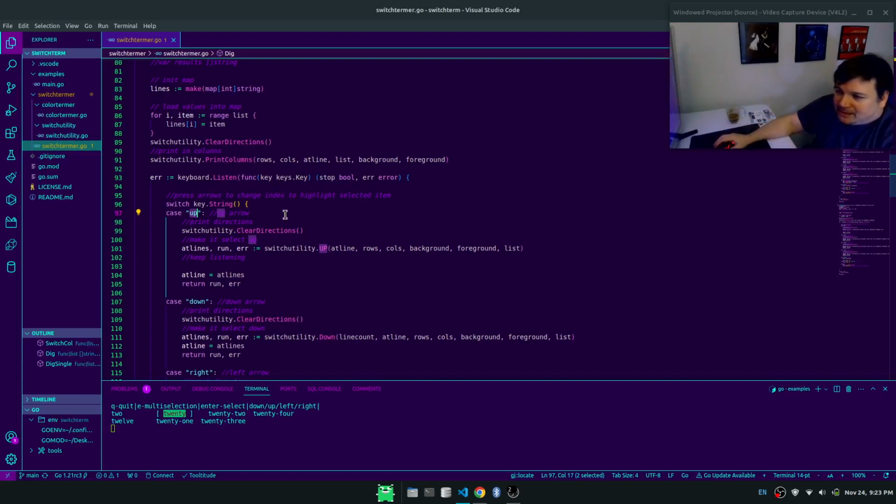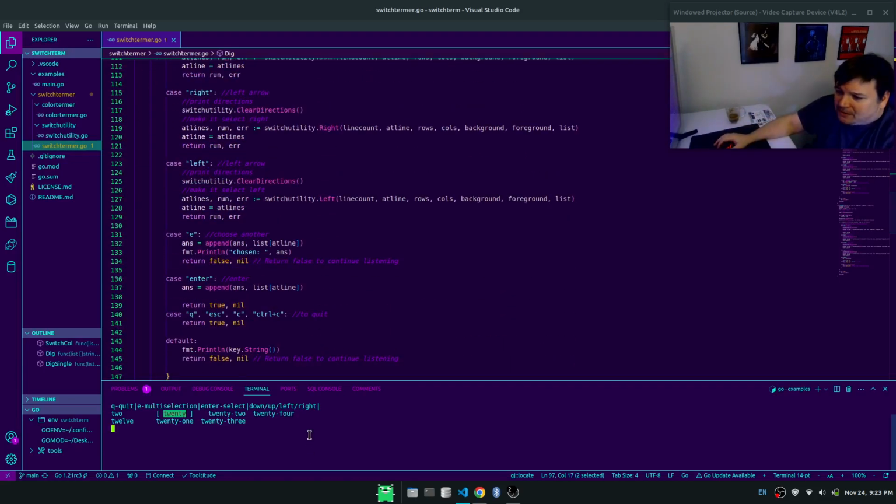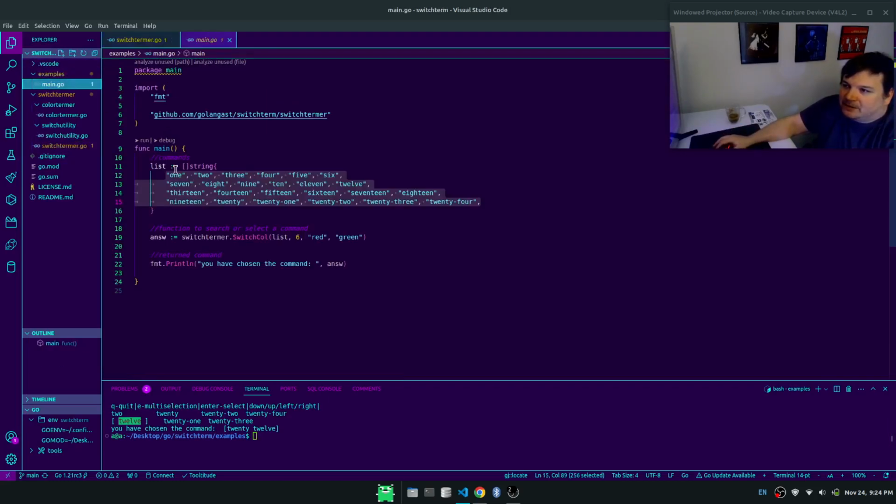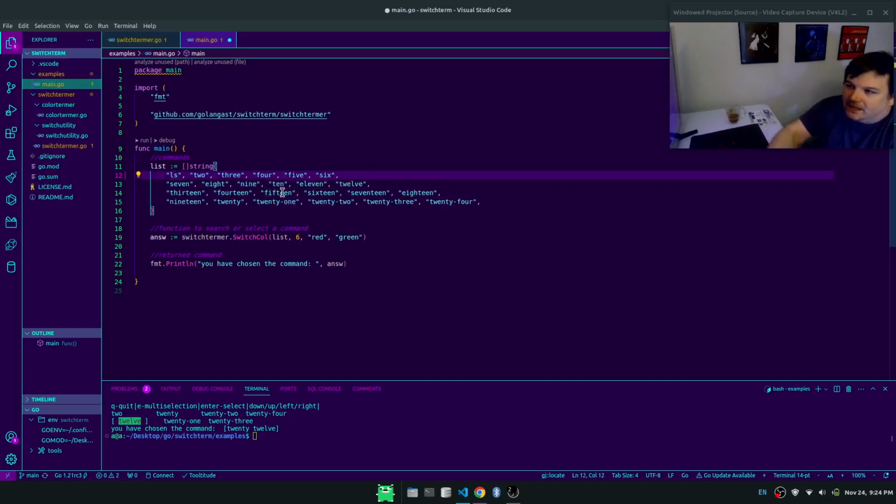So yeah, that's pretty much the whole thing. And what's kind of nice is, if you press E for multi-selection, E chooses whatever it's on, and then you hit enter, and you see it spits out the two commands. So you can have multiple commands. Right now these are just numbers, so to speak, in the example. But you gotta have ls, pwd. You basically get it.